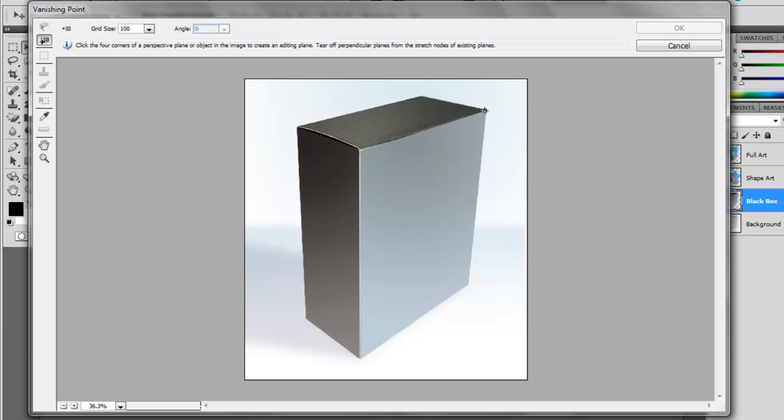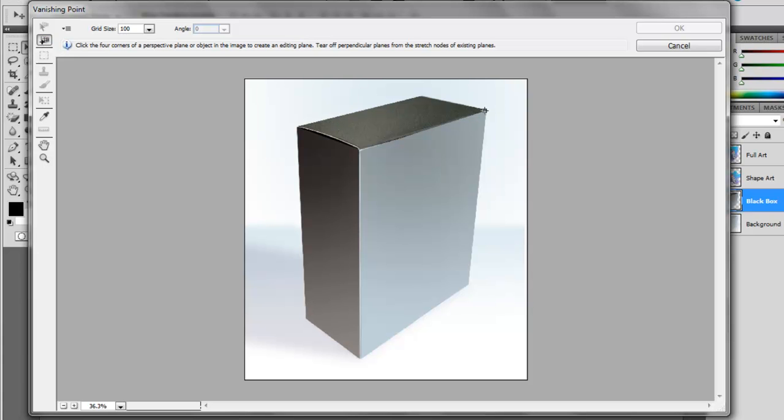I'm going to start in the top right corner of the front panel. You'll notice there's some tools here. I want you to make sure you're on the Create Plane tool. Obviously, we're going to be using a shape to create these things, and the shape that we're going to use is a rectangle. It's the most popular in vanishing points. Typically, when you do a vanishing point, you're going to use rectangles to imitate flat surfaces.